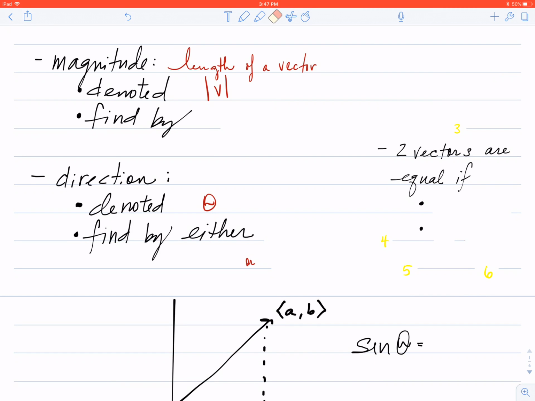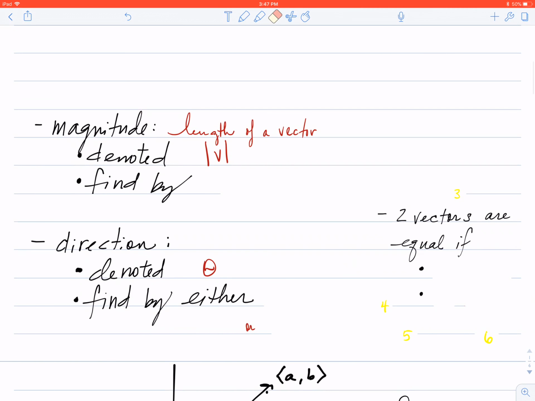How do I find the length of a vector? Well, if you think about it, if I have a vector drawn, and maybe I know the x piece and maybe I know the y piece of my vector, how would I find out how long it is? How would I find out this value right here? All I have to use is the Pythagorean theorem. That will tell me how long my vector is.